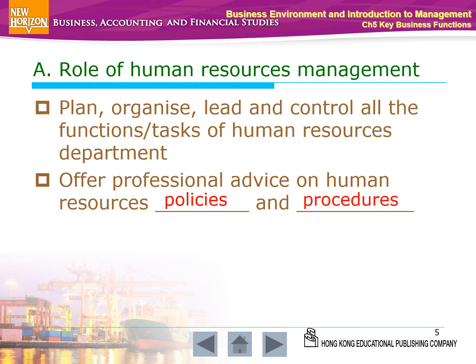These two words are a little bit difficult for students. Every organization should have formal policies and procedures for the employees to follow. So if there are no such formal policies or procedures, the employees do not know what to do and what kind of steps they should follow to achieve the goals or to achieve the task.